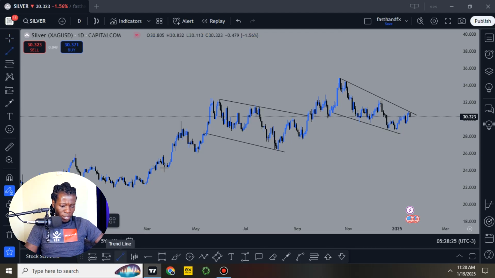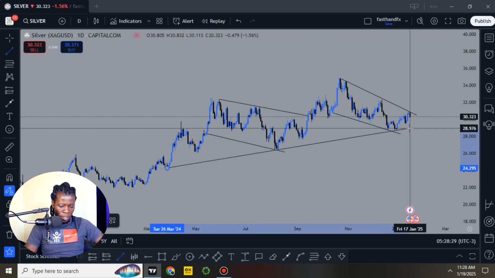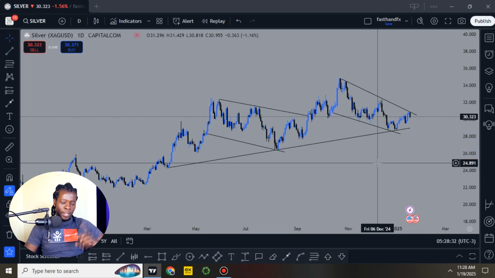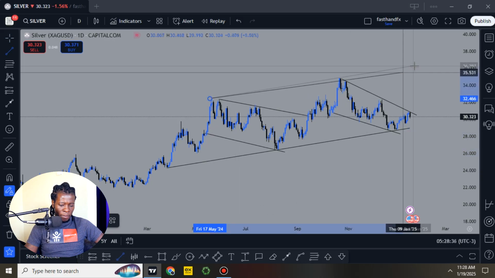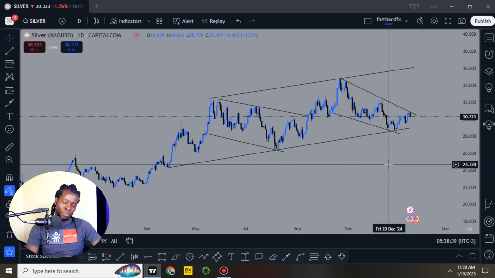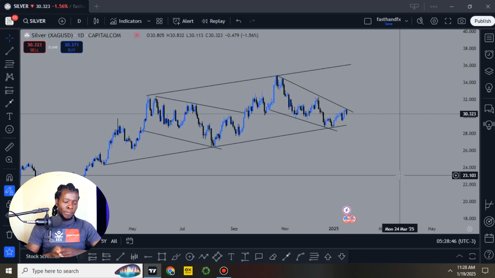Let's just try anything right here. Anything goes, baby. Trend line, I see a touch. Okay, makes sense. Boom. I think that makes sense too. Makes sense. Correct. So basically what I see on silver is we're still in that channel, the bullish flag channel, but we've not seen any confirmation that she's ready to go up, right?